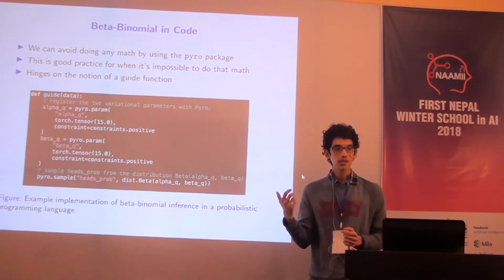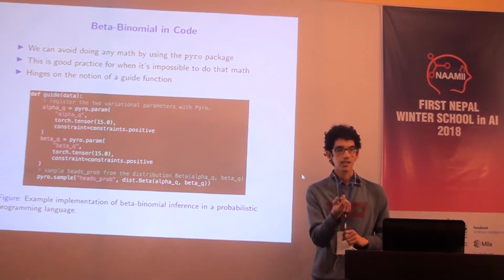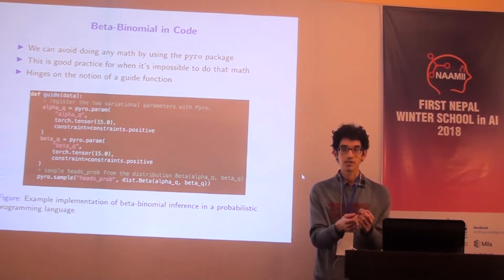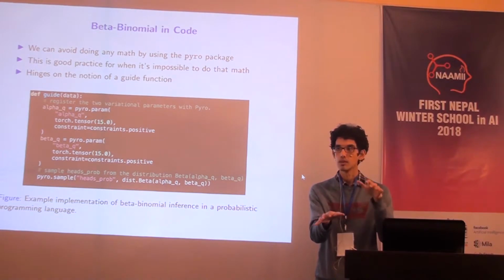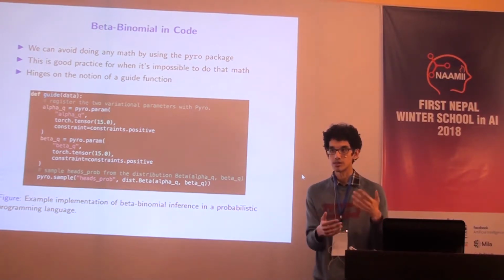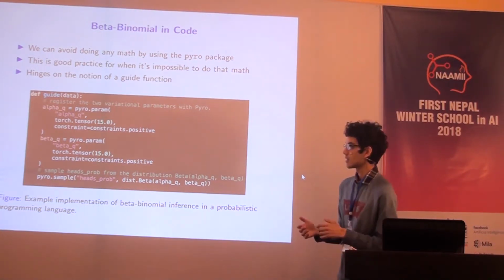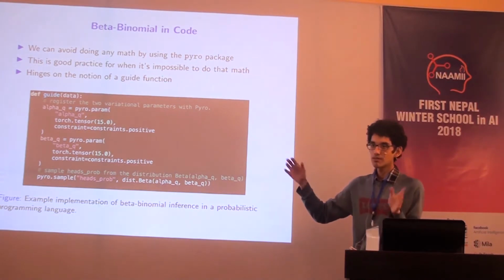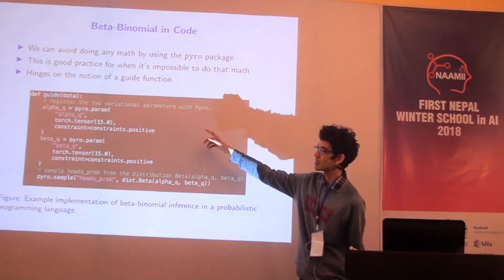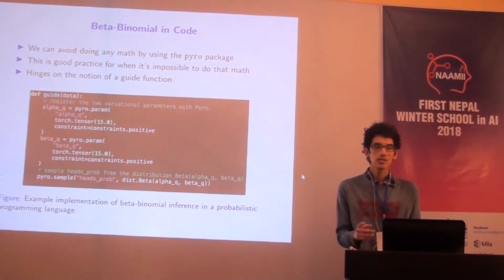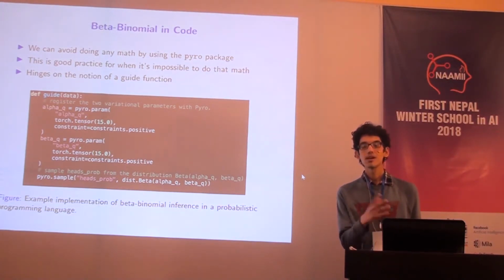Right? And if you run this on this example, it's interesting. It doesn't get exactly the true posterior, because we know the true posterior in this case. We can write down the formula. We can get the alpha and beta for the posterior in closed form. It will try to run stuff. It will run for however many iterations. It will give you an alpha q and a beta q. And it's usually close, but not perfect.